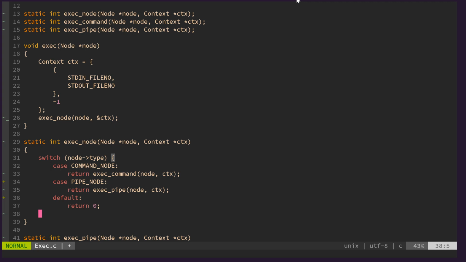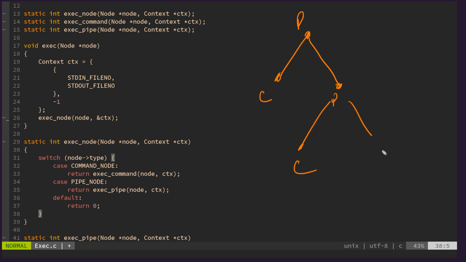The interesting and curious thing about exec pipe, though, is because it's recursive, we aren't always guaranteed that pipe is going to begin 2 processes. In fact, at the top of a tree where you've got 3 piped processes together, this would be a command, and this would be a pipe, and this would be another pipe, and that would have 2 commands.